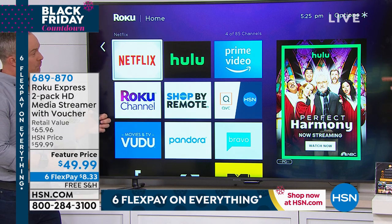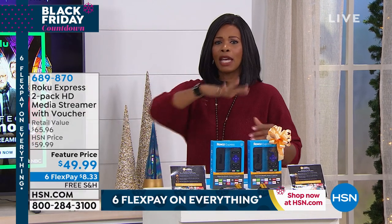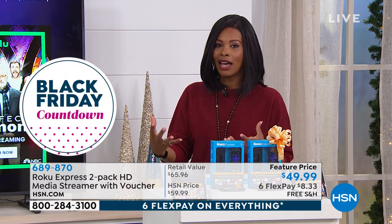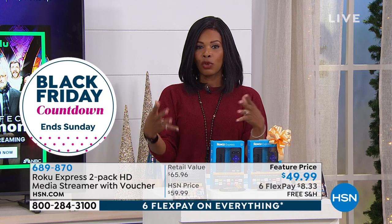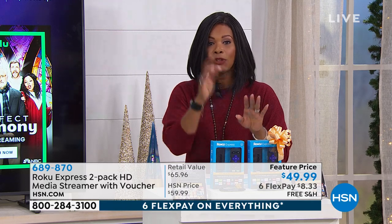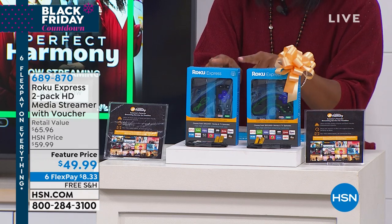You can have your main TV stay connected to cable for whatever reason — keep your cable box. But if you have five cable boxes in your home, you're paying for those five every month because you're renting them, and that can really add up. Maybe keep one if you choose to, then have your Roku in the other rooms. Our regular price is about $10 more, but today it's about $25 per Roku.